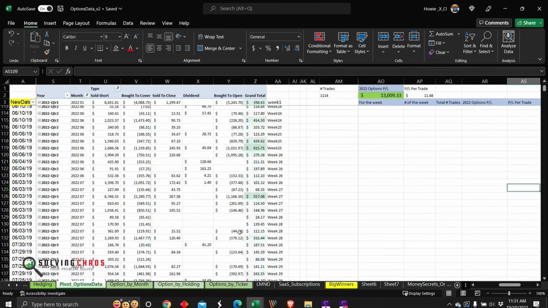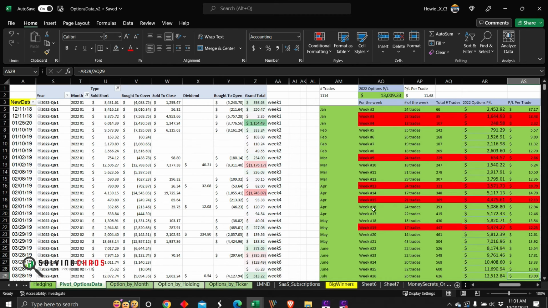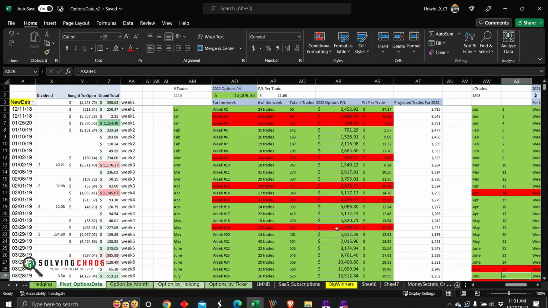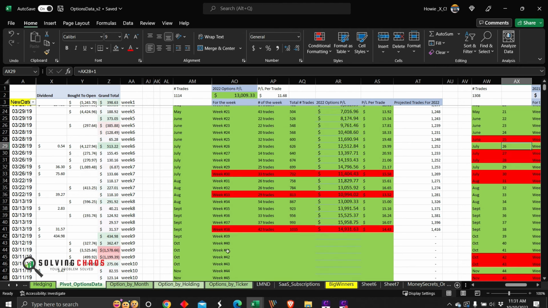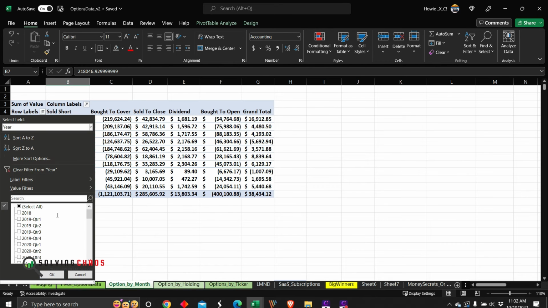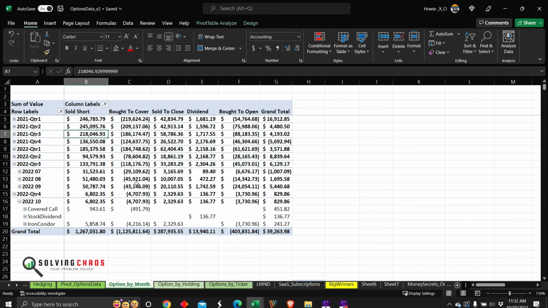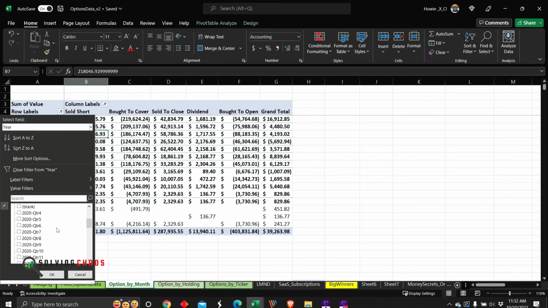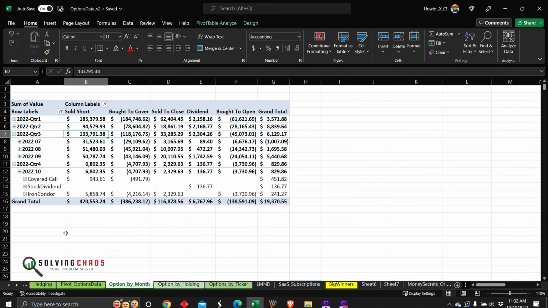And then there's one left that I have to fix, which is this one here. This one gives me all the data on how many trades I'm doing, how much money I made. So let's fix that right now. We come over here. Let's hit the refresh button. We may have to do it twice because you got to bring in the next quarter now. So we switch quarter, so you got to add the filtering and boom, there you go. The data is here now. And what I care about is, I don't know why I'm bringing in old data. Let's remove some of the old data. I don't care about last year's. So that's this year's data now.